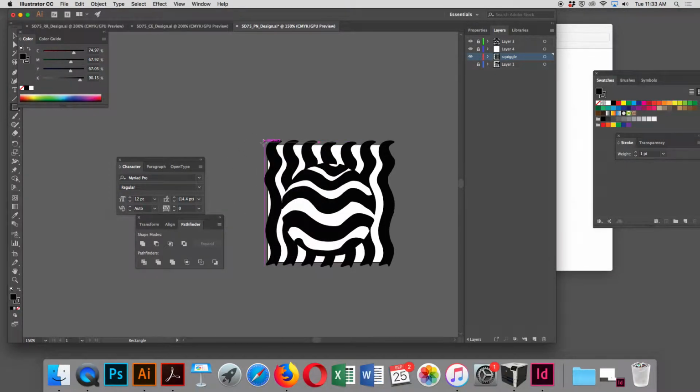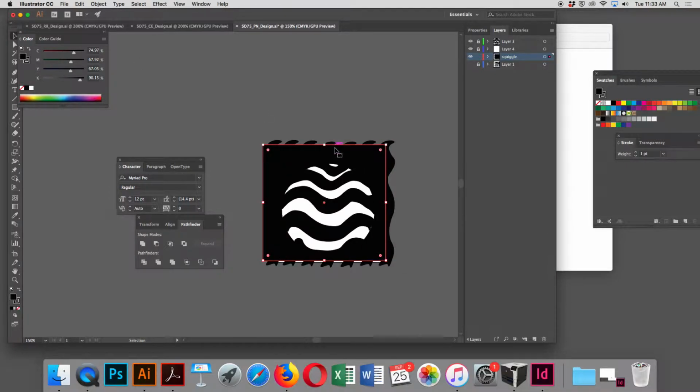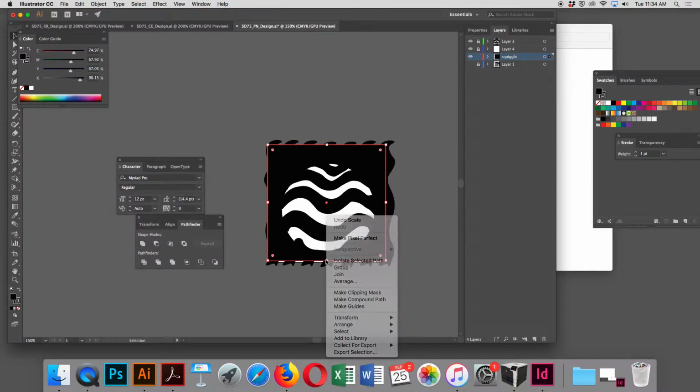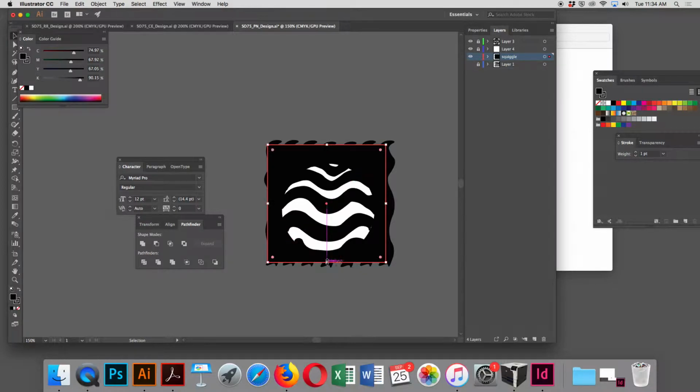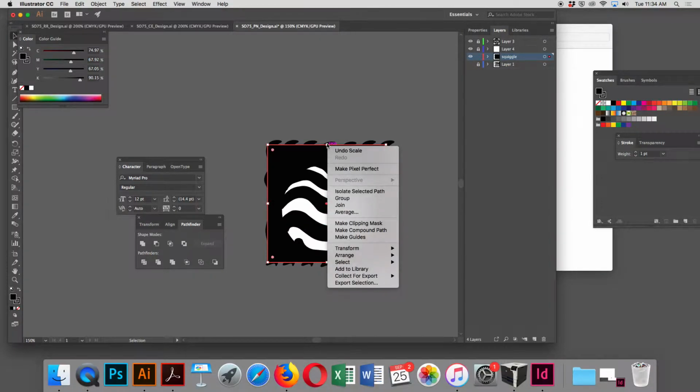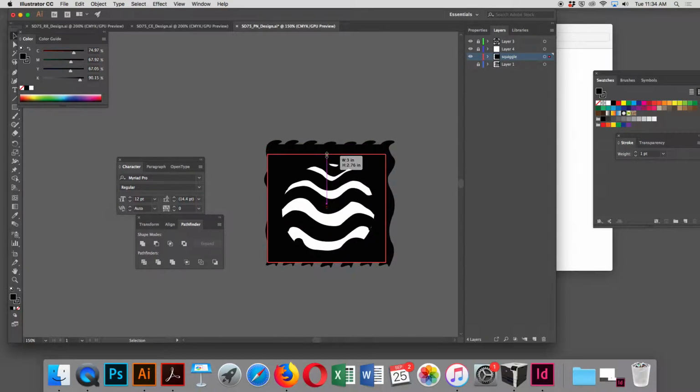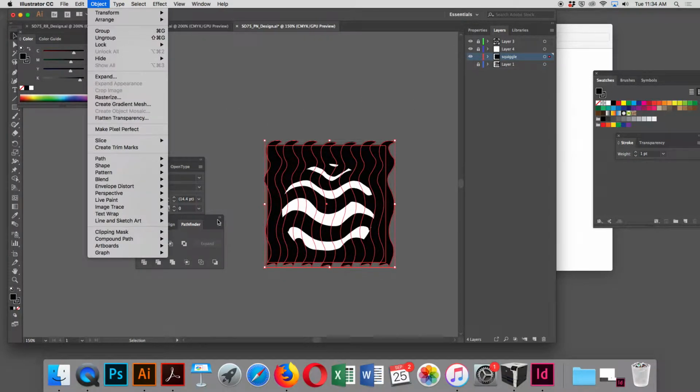I'm not used to this trackpad, I apologize. So we want to go right to the edge there, right to the edge here, and then right to the edge here. And then we can go here, we can go here, and we can go to Object, Clipping Mask, Make.